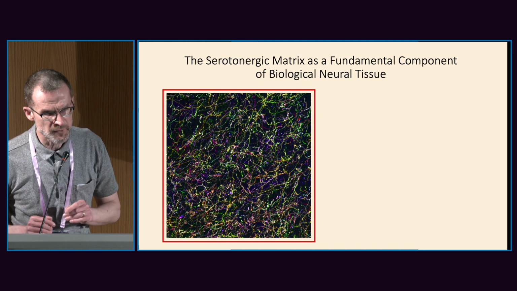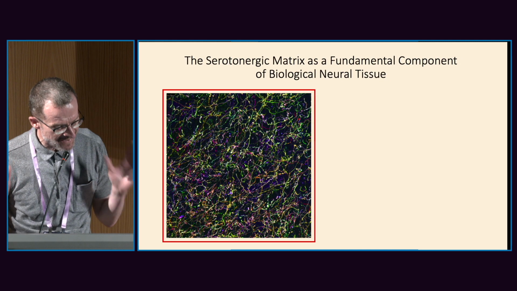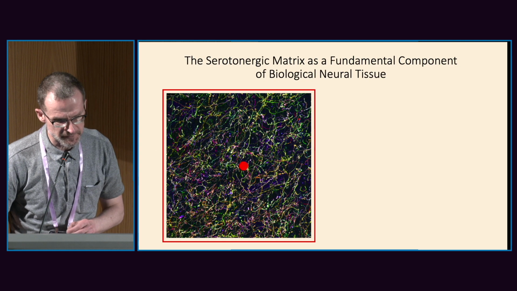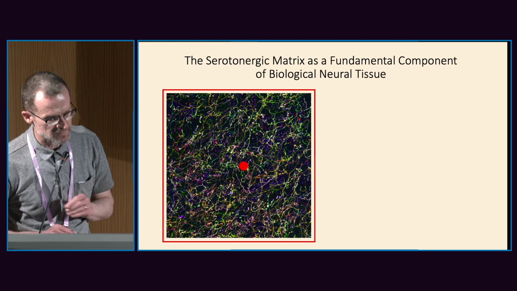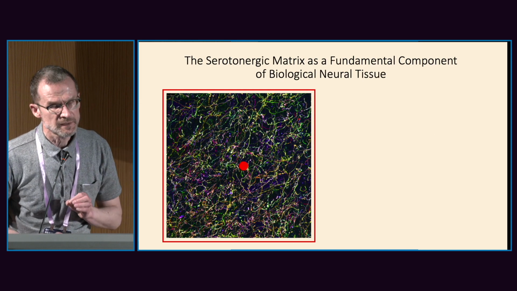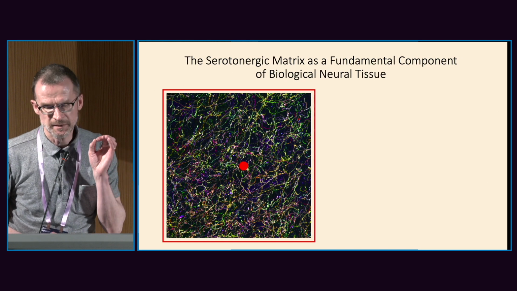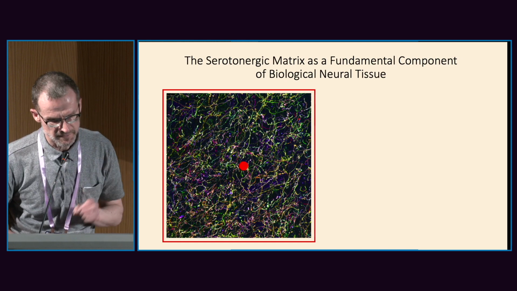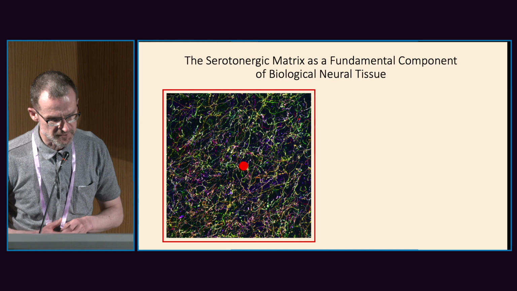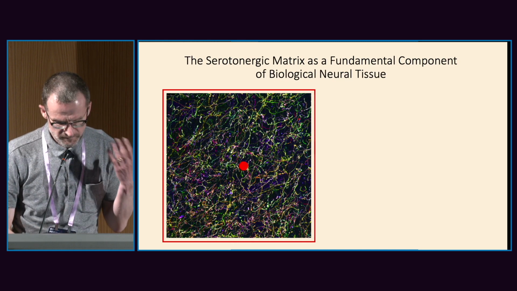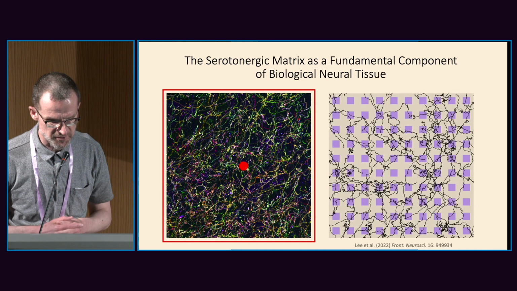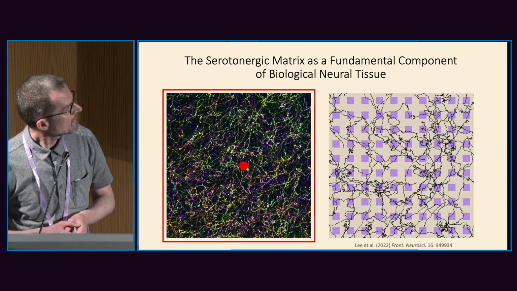This is a very important point, I think, because this has to be present in some shape or form for neural tissue to function normally. To assess the overall size of this matrix, I put in a circle. That circle represents a typical cell, the cell body, soma. Some people have suggested that a single neuron is contacted by multiple fibers, and that's kind of obvious just by looking at this picture. So if you make it a little bit more schematic, that's what we have.